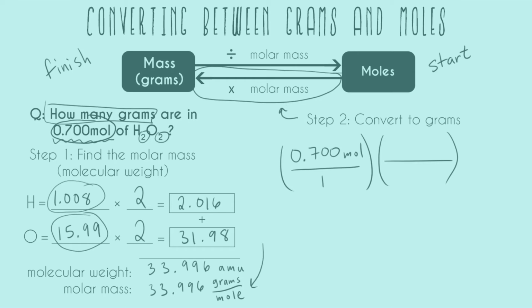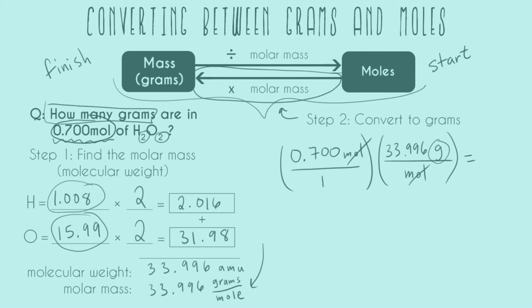So pulling this up, we can see that our number is going to go on the top, grams is also going to go on top, and mole is going to go in the denominator. So great. Now we can see that our units cancel out, and we're going to end up in grams, which is the whole point of this problem. And so don't get used to having this little conversion here. This is really just there as training wheels so you guys can see what steps you have to do.